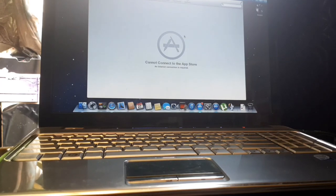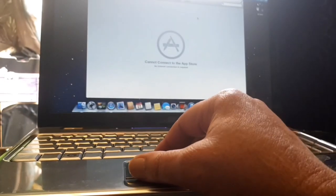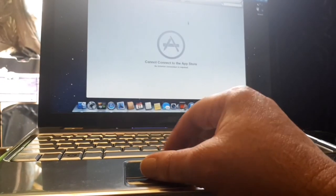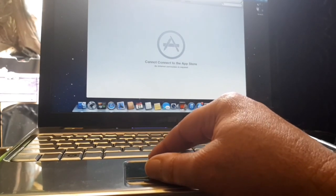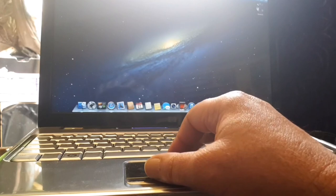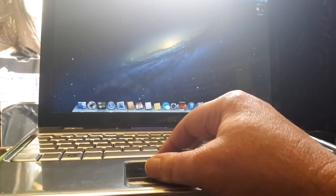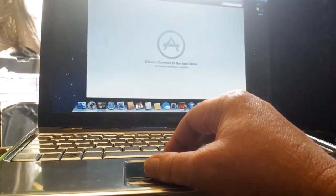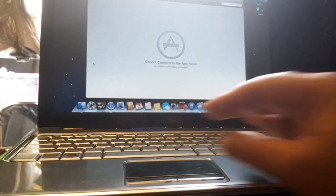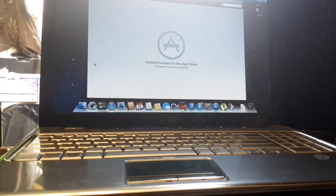And now everybody can have human voice AI. Yeah, on the device, you cannot connect to the App Store. Then connect, try again, no? Or maybe Apple changed policy. Software updates, yeah. Cannot connect to App Store, why not? Oh, because the internet cable is not connected.